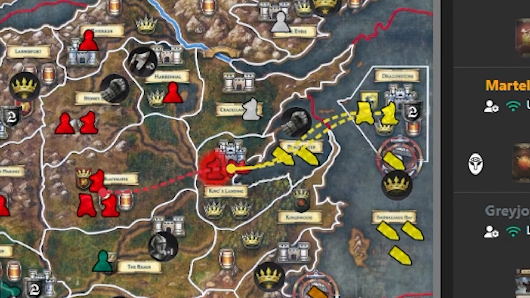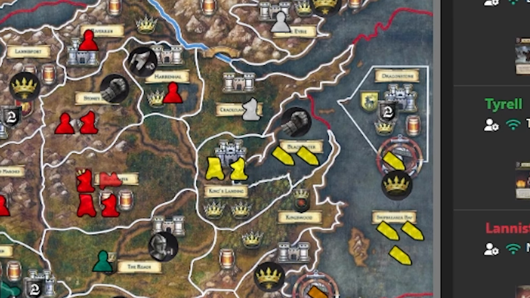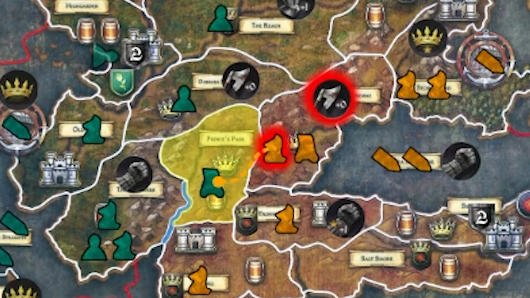Turn 9 would open with the Baratheons storming King's Landing in a mad dash to claim real estate in order to get the Baratheons into the top 3. The Martells and Tyrells would exchange blows as bad blood between them brewed.